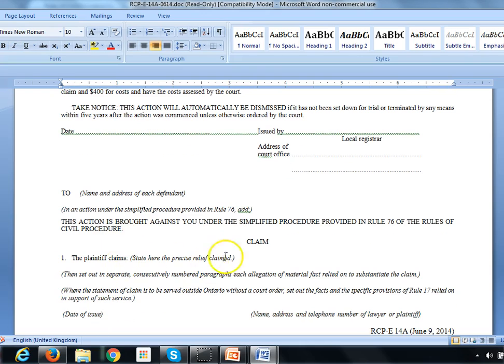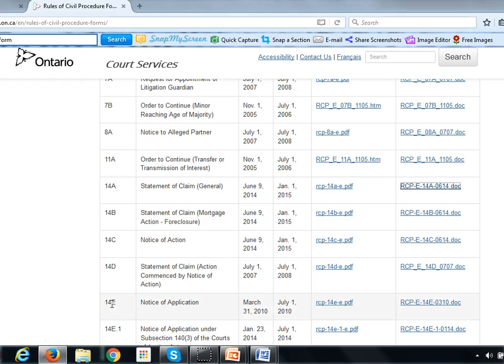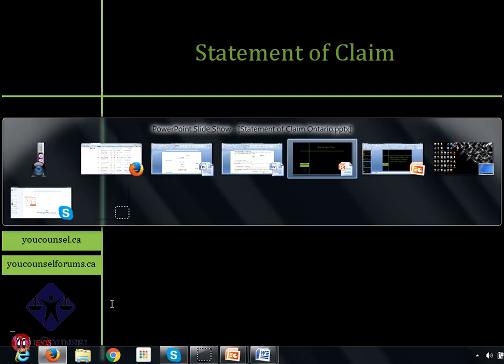And then underneath that is the claim. This is where you put down your claim, you write it down and complete this form. So I'll show you an example of a claim that I've already completed, specific to our example, so you can get a basic understanding of what goes in the claim. So let's go back to our slide.